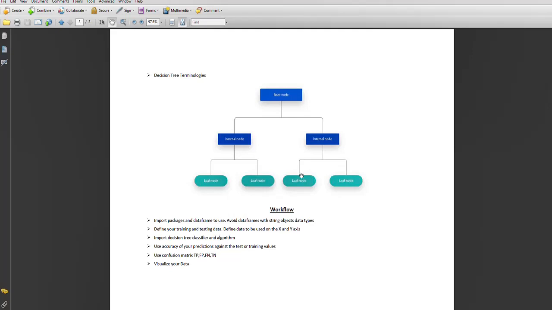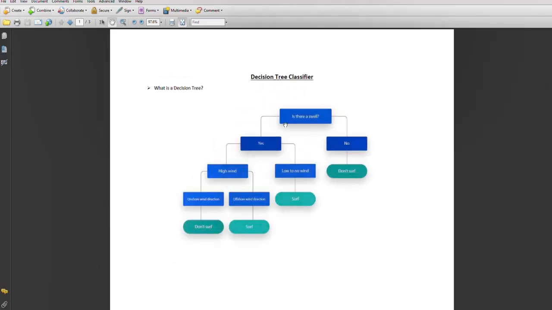When you press any of the numbers, say 1, it tells you for credit card related issues, press 1 again. For account opening issues, press 2, and like that. So based on the numbers that you press on your phone, the system knows where to direct you. It's an example like this that you have on the screen. The final decision is represented at the bottom here, whether you should surf or not surf.